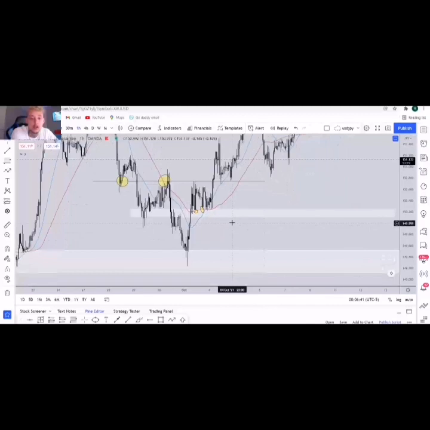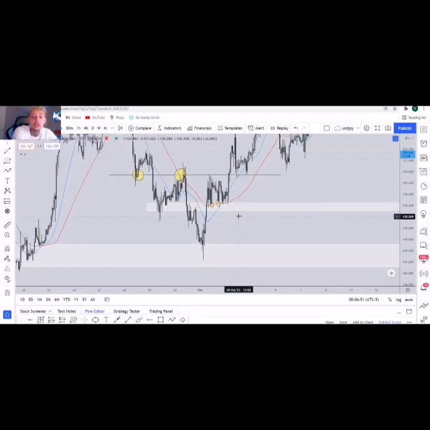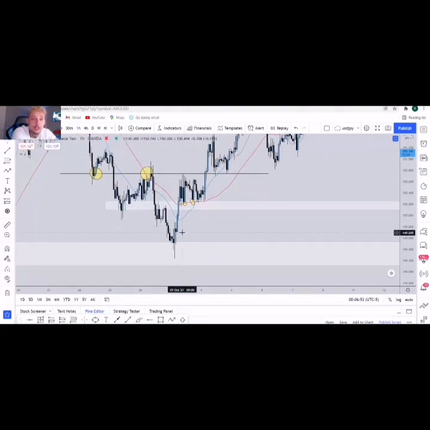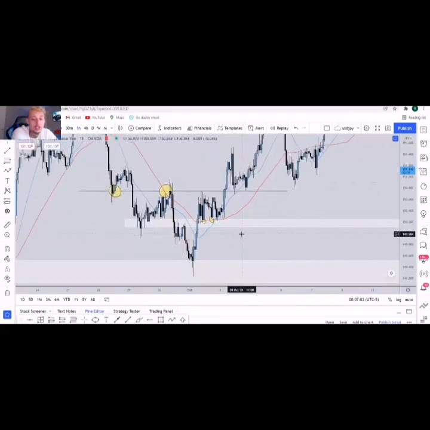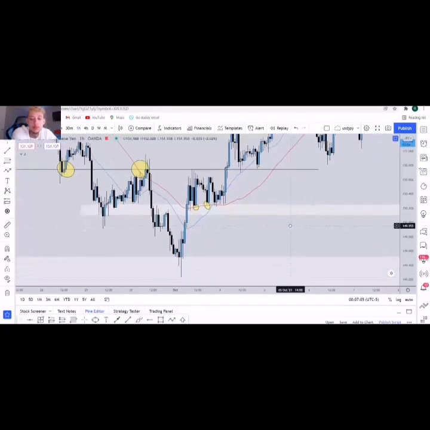And I just want to stress that enough. Don't forget where you are on the daily. This is why I would not be looking to sell, because the daily literally just formed a big engulfing candlestick with a big wick rejection. When you see a big wick rejection on support and then you see engulfing followed up after that, that shows us that there's a lot of buying pressure in this area. So if you missed out on this first buy opportunity, this is your second chance entry, right? Is a pullback, right?